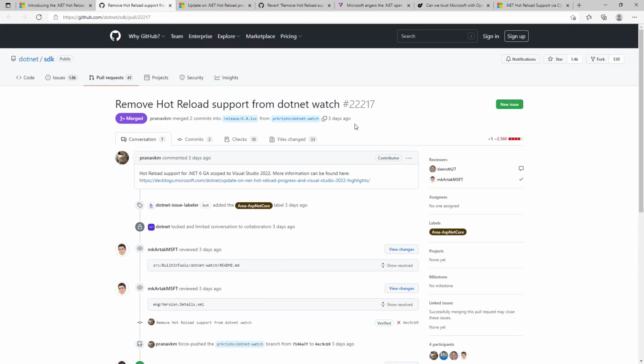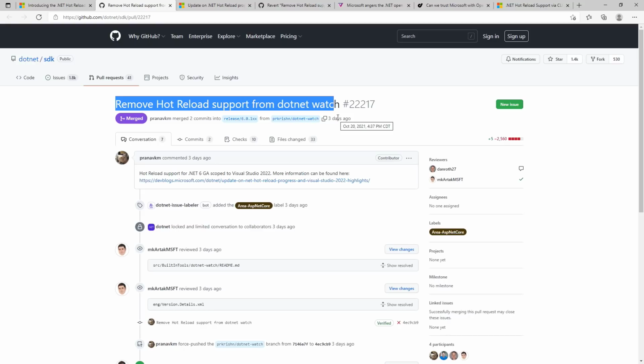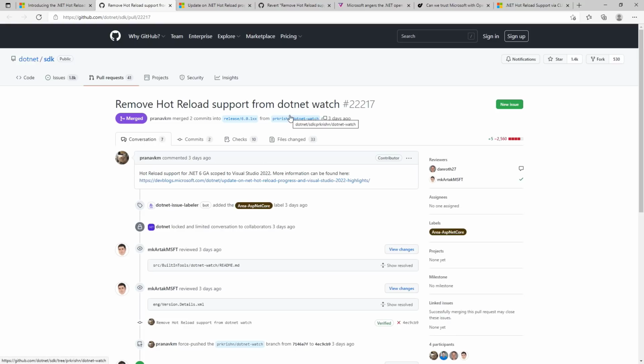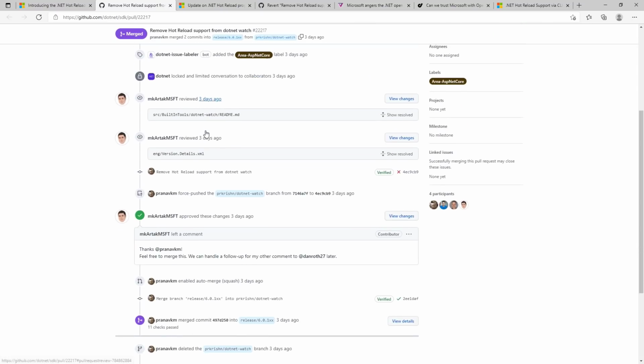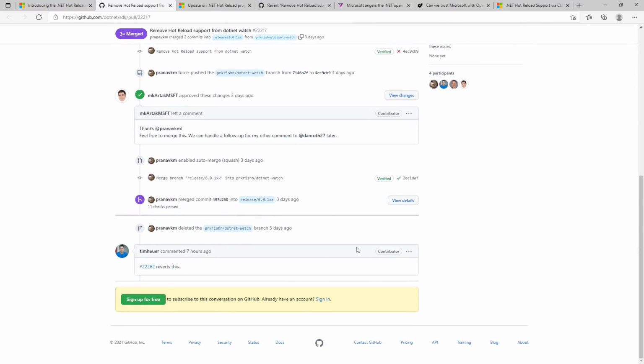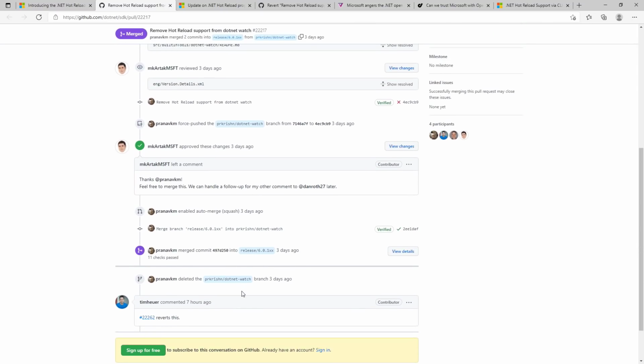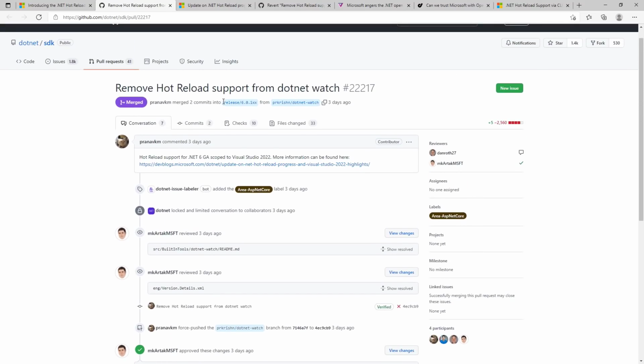So that's where we were at recently. Then this came out 3 days ago. Now, this was Thursday. It's a pull request on the .NET SDK to remove Hot Reload support for .NET Watch. What this does is it removes the command line Hot Reload support in .NET. All right. Now, to make matters a little worse, not only was it removed, but, and I'm not logged in here so you can't see this, it was almost immediately locked so that the community could not give feedback on this particular pull request.